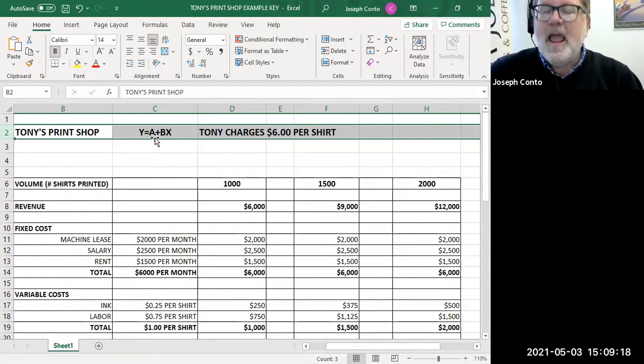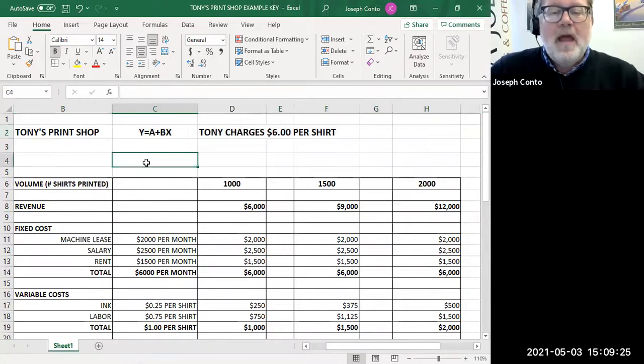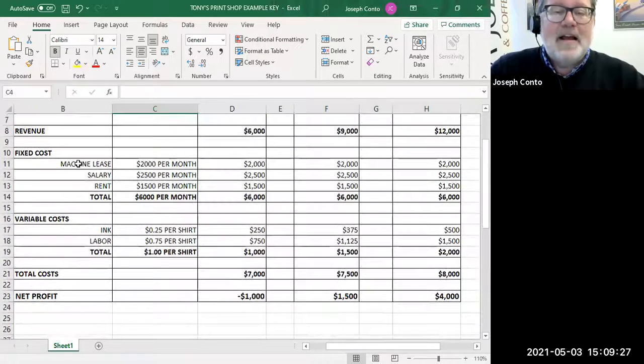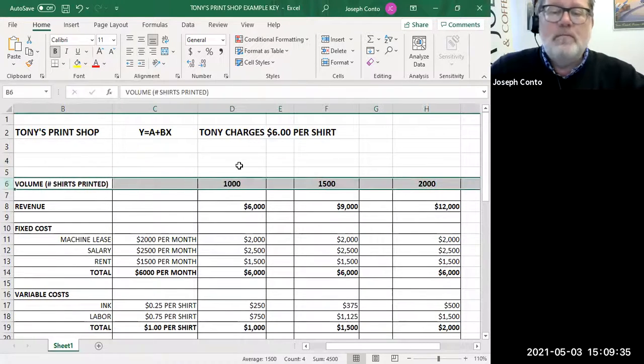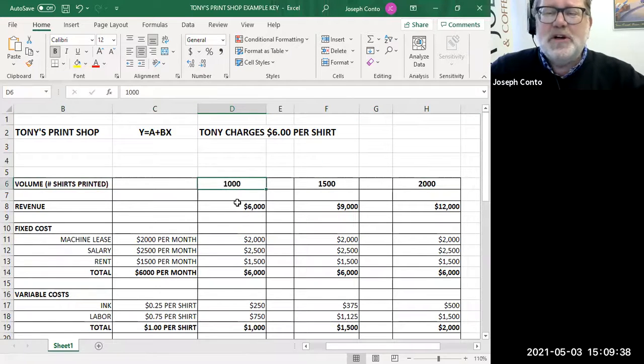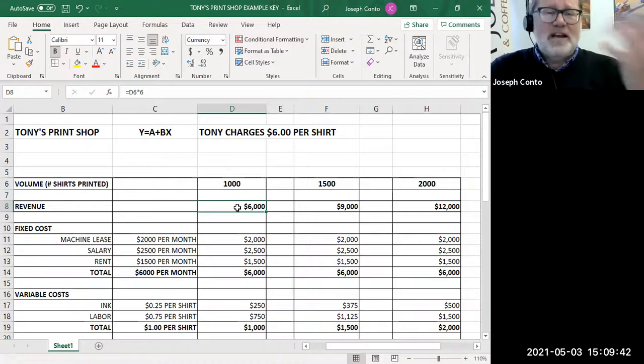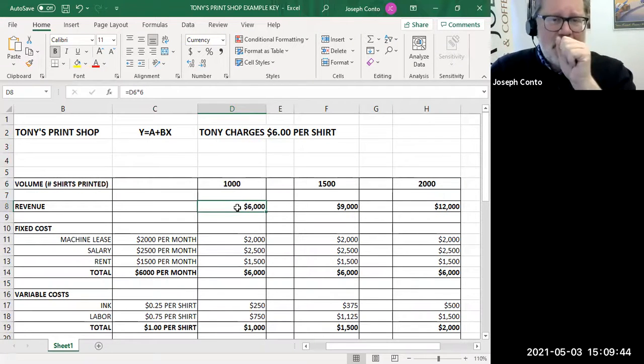I was going to go into a whole bit. I didn't. You're lucky. And I charge $6 a shirt, right? Any size, $6 a shirt. Now, the matter is that associated with that $6 a shirt, there are some fixed costs and some variable costs. So if I do 1,000 shirts, that means I get $6,000 in revenue, right? Price times volume. Price is $6, volume is 1,000, pardon me.